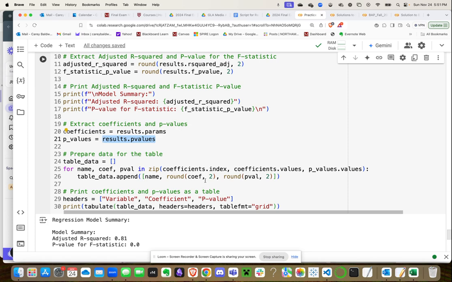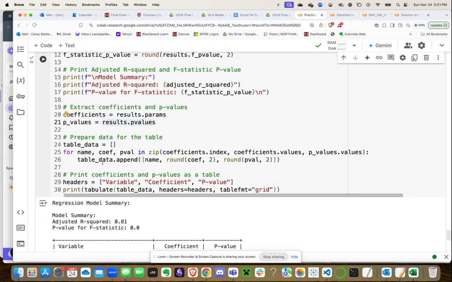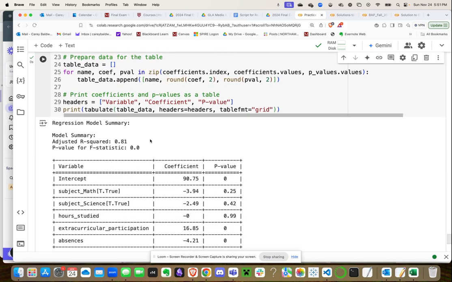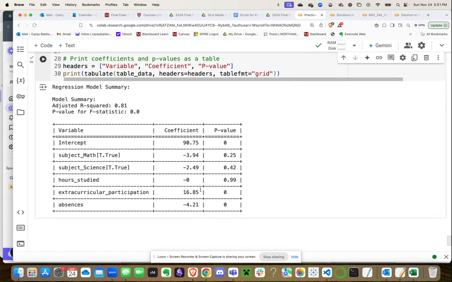Okay, then we have some formatting here. There's no code that you have to fill in this portion. It's just to output some results. Okay. So we can see pretty nicely the results that we've gotten. We have an R squared value of 0.81, and then we can take a look at the individual coefficients and their p-values to see which ones are statistically significant. A p-value less than 0.05 is generally considered statistically significant. So, we can start to make some conclusions. So the grades, right?